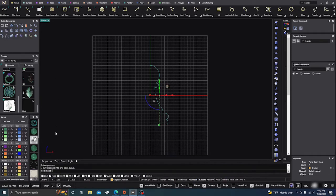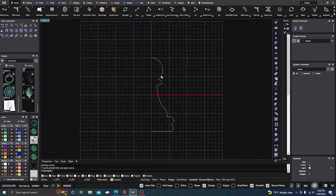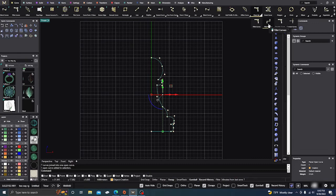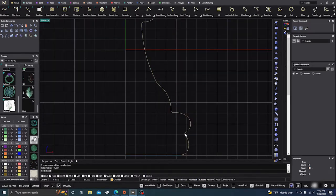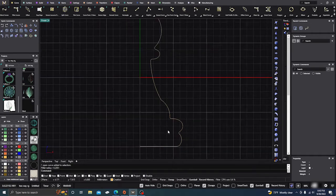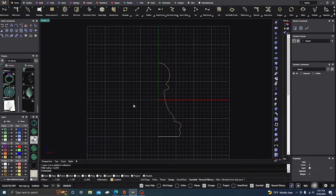Now we're going to join everything together — seven curves joined into one open curve, which is exactly what we want. From here, I want to get rid of those sharp points, so we'll go to Clean Up, then Fillet Corners. I already have it set at 0.2, which is my go-to. Accept that, and we have the little curve there that we skipped over. Everything looks good.